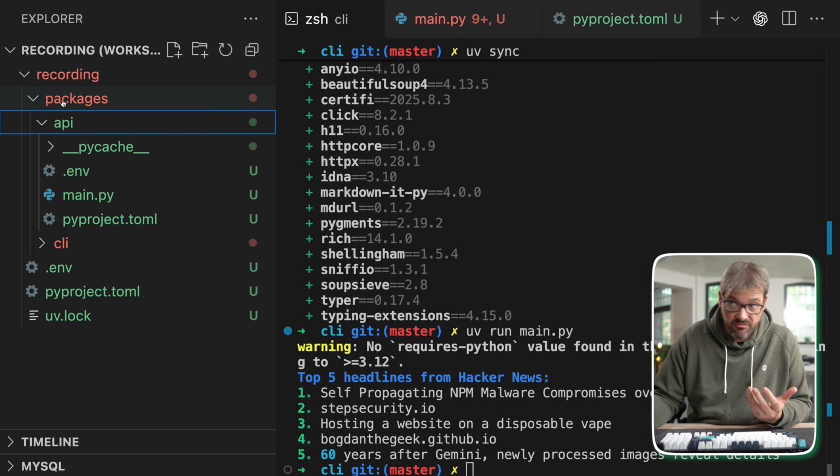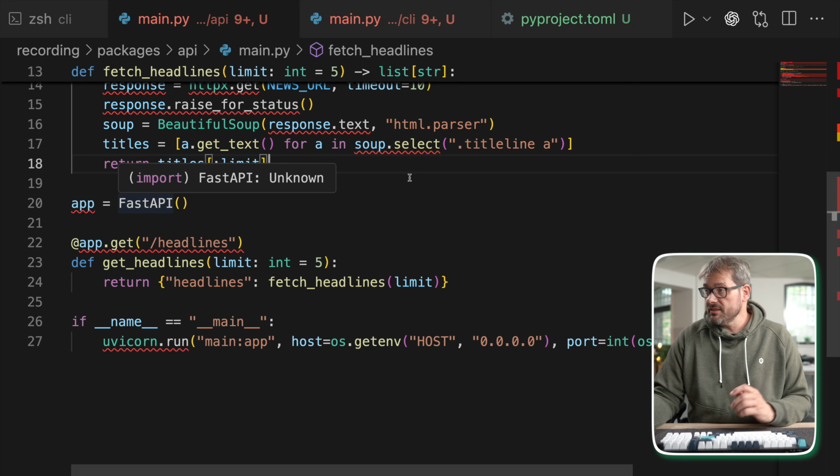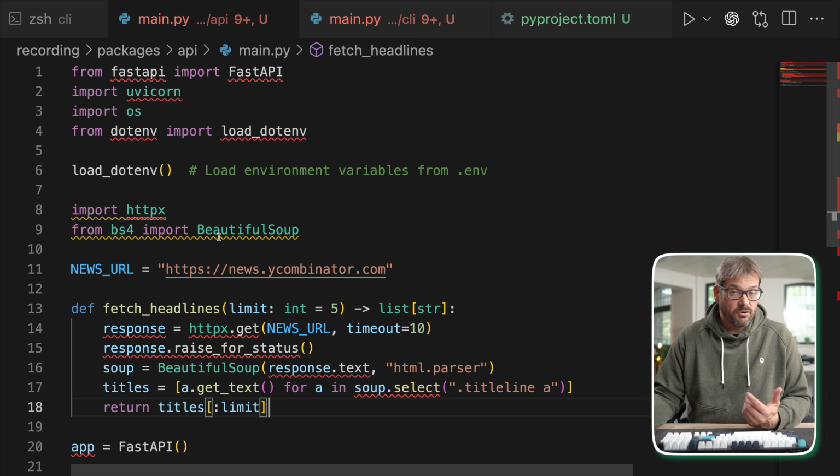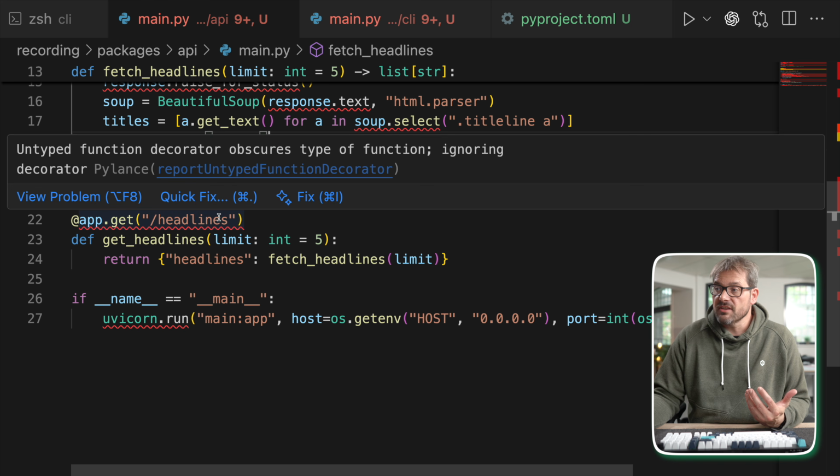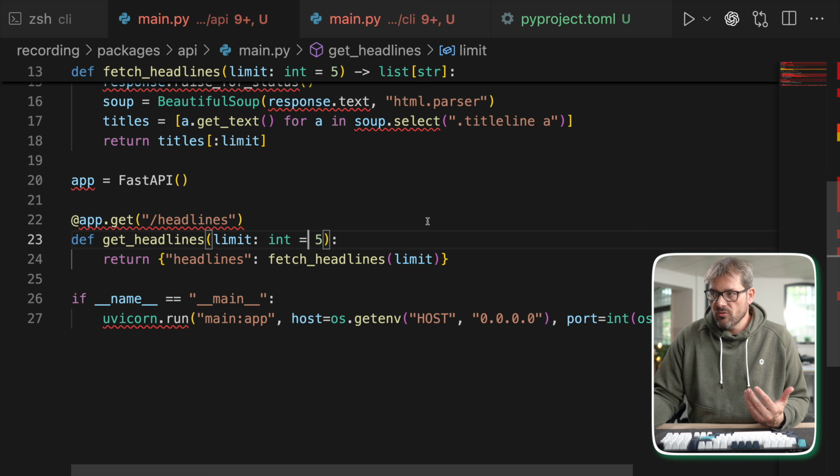Now, the problem comes when you're not just dealing with one package, but if you're trying to add more things to this. Let's say you also want to build an API that actually retrieves this for you. And since this is so closely related to the CLI, you're going to want to put it in the same repository. So then you would create another folder which would have your FastAPI app. And magically, I have actually already done that. So as you can see, I have an API folder here, which has a main file. That's a FastAPI app. Uses Uvicorn to run the server, and it has a headlines endpoint, which, well, fetches the headlines and then returns that as JSON data.